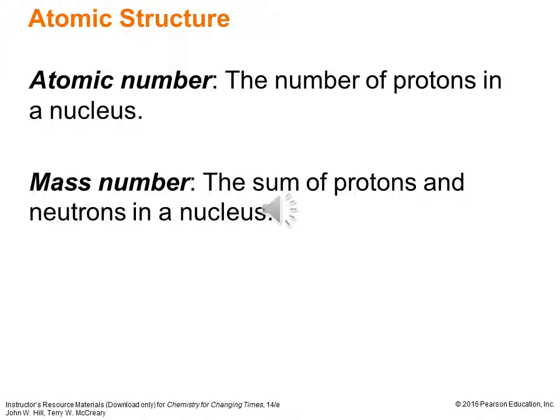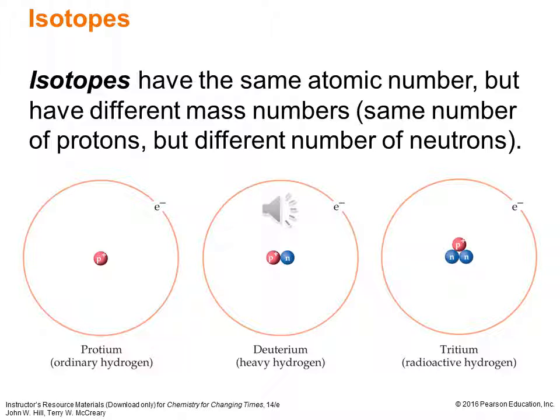The mass number now gives the sum of protons and neutrons in the nucleus, and this will help us with the idea of isotopes that we'll talk about in just a moment. Alright, so an isotope is a substance that has the same atomic number but different mass numbers. So meaning we're the same element, which therefore means we must have the same number of protons in the nucleus, but we have a different number of neutrons. Again, the neutrons don't have any charge to them, they just contribute additional mass, so they won't change our atomic number, but they will change our mass number depending on the amount of protons and neutrons that are present.